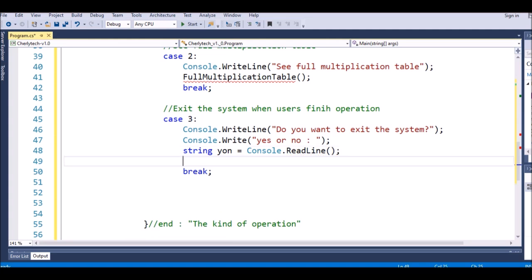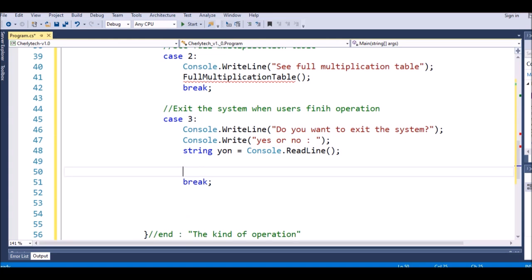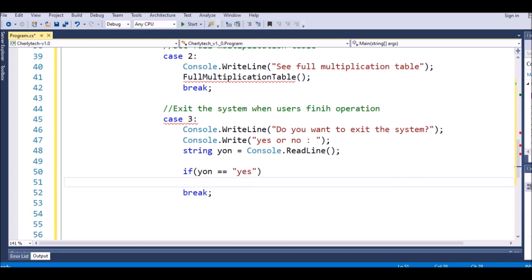So after that we have to separate which word, yes or no. So we use the if statement. Yes. So in case we use, we change the value of this value to be 0. 0 means stop.